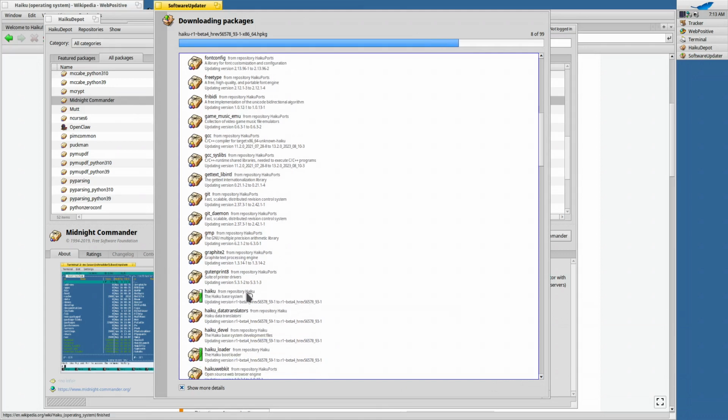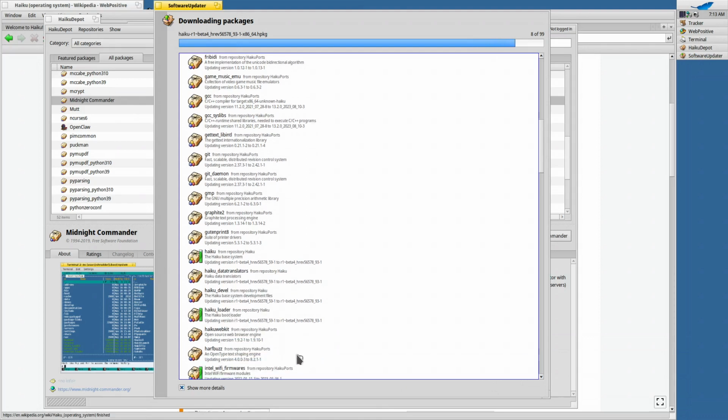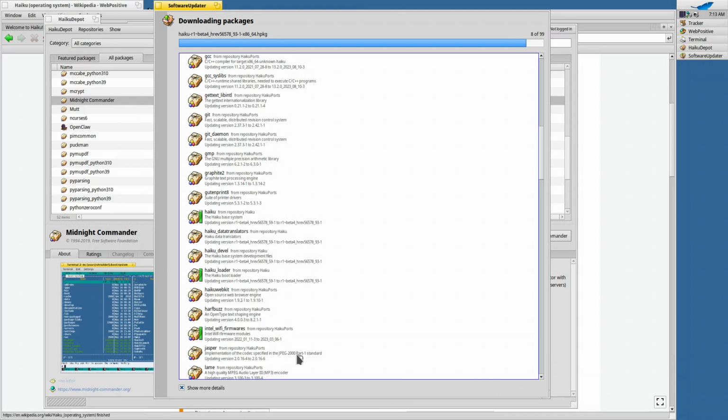Haiku, so the base operating system, Haiku loader, Haiku devel, Haiku translators. Data translators, not internationalization. So there's also a split in here, similar to what we see in the BSDs between the base source code repositories and the ports. So base in here is called the remote repository Haiku, and ports is the remote repository Haiku ports.